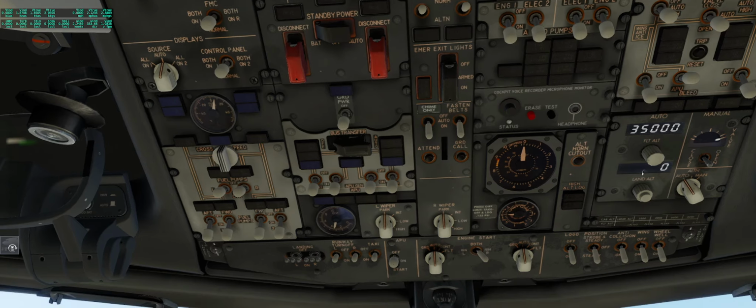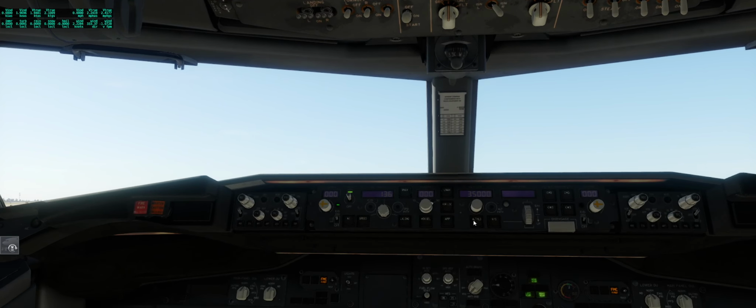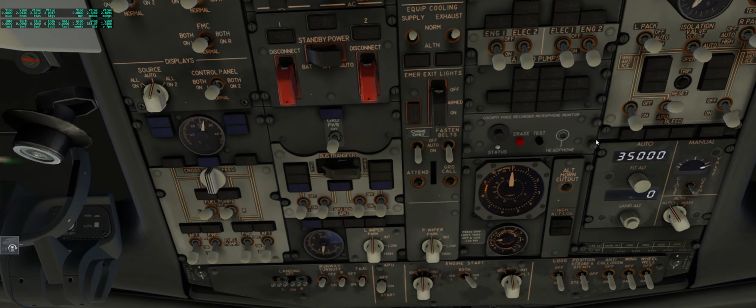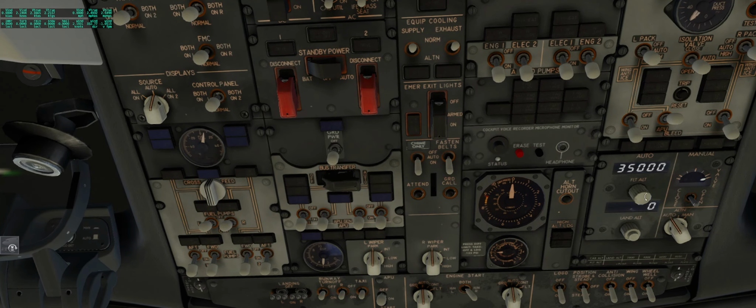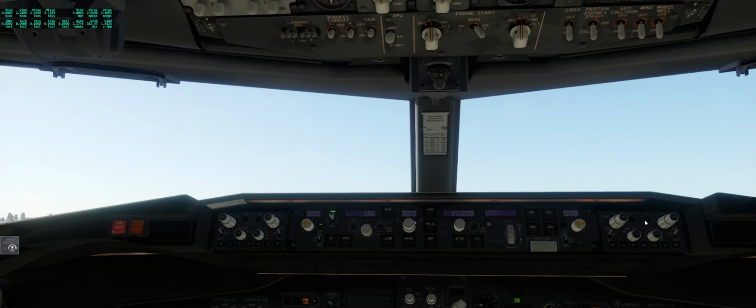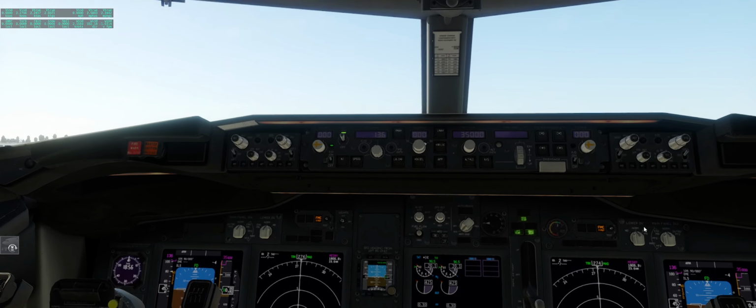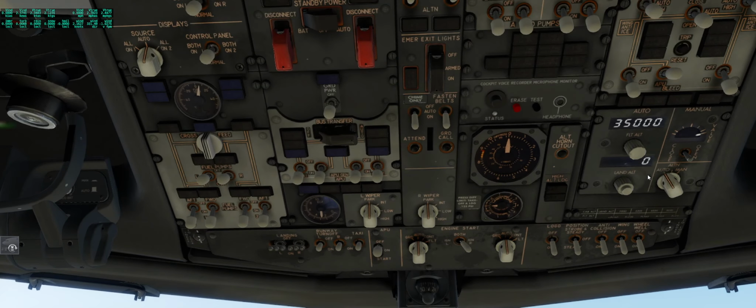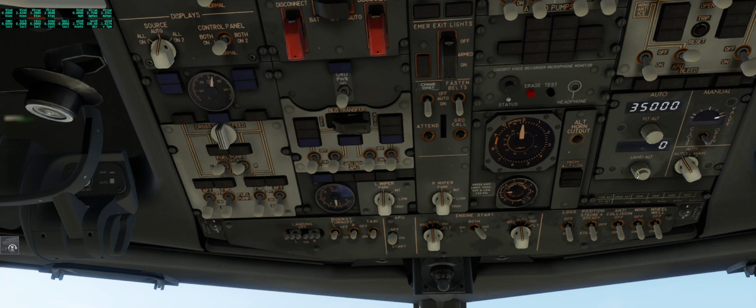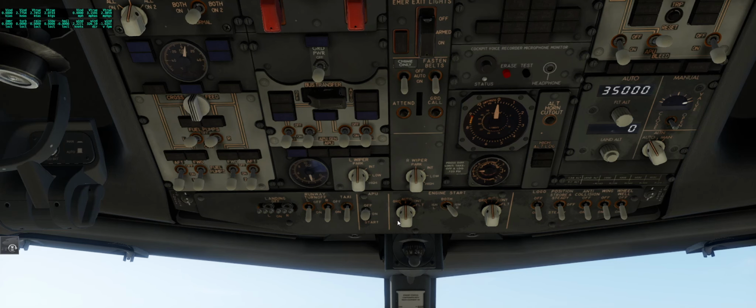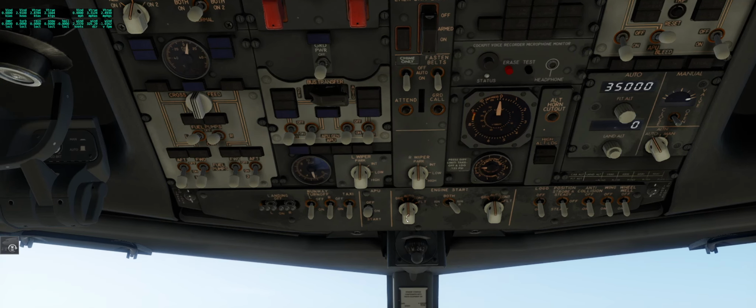You notice here we're at 35,000 feet, which is going to be our top of climb. It is already set here, so we're good there. Once we hit about 17,000 feet is when we're going to switch over to standard pressure. Let's turn on our taxi lights. Turn on runway lights. I hold off on landing lights because you get fussed at if you do that. And we're going to switch our engines to continuous since we are stable.